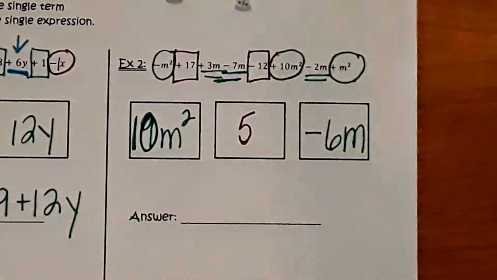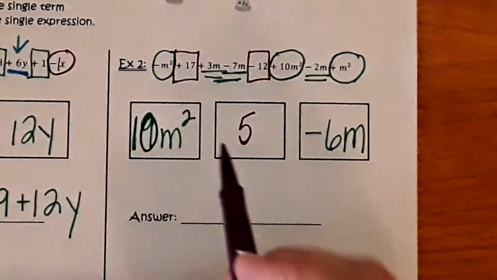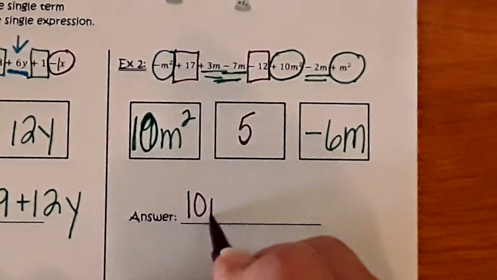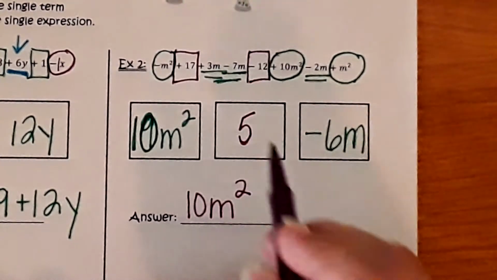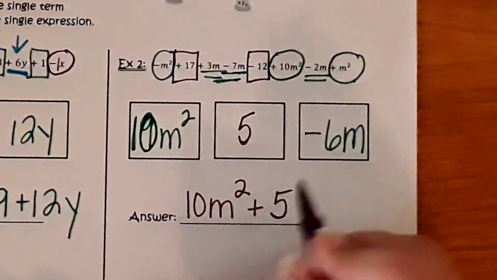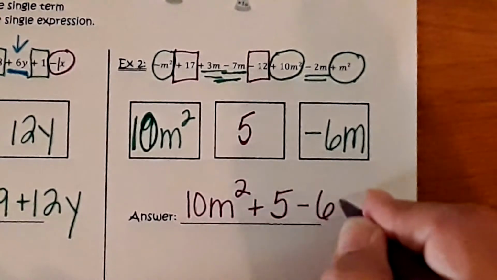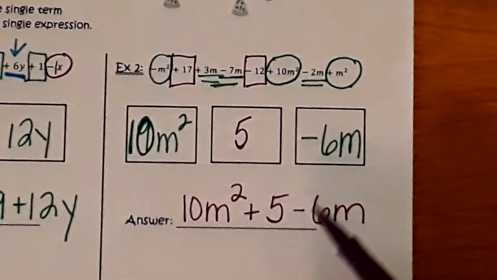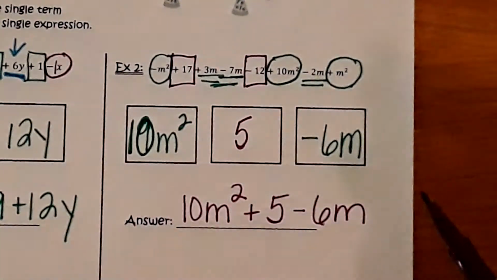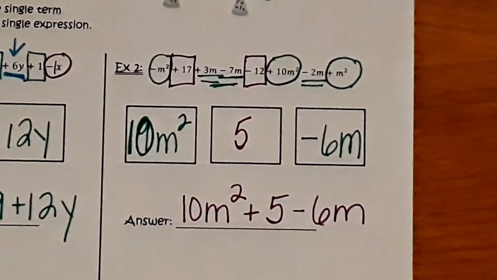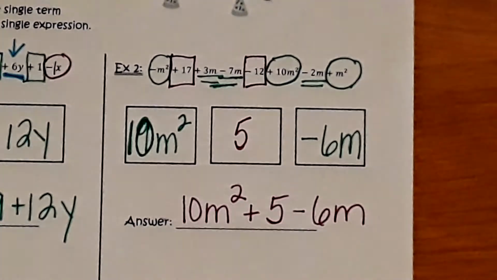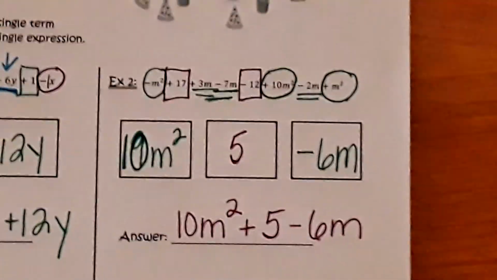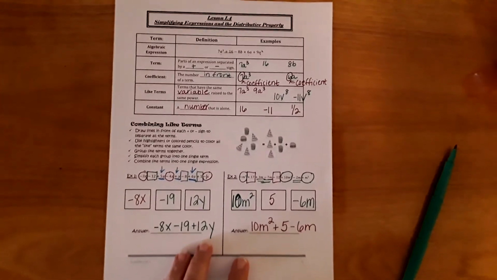And now I'm going to combine all of that. And I don't mean combine it all into one answer, so you have one number. What I'm saying is now we're just going to rewrite it. So I have 10m squared. That's a positive 5, so I'm going to write plus 5. You guys, that says negative 6m, so I'm just going to bring it down and write that. You guys, don't get confused with if it's negative or not. It says negative, just write it as negative 6m. And that is how you combine like terms. So this is part 1. And then what we're going to do is we'll do part 2. Okay?